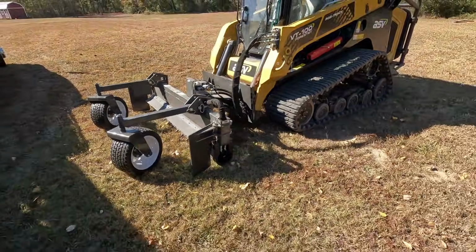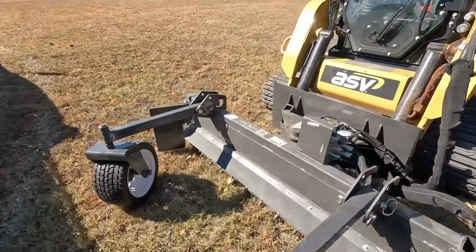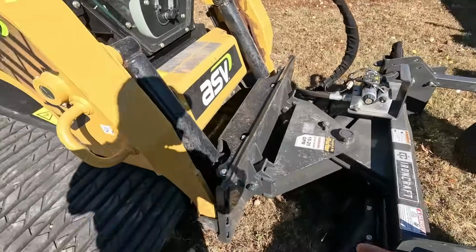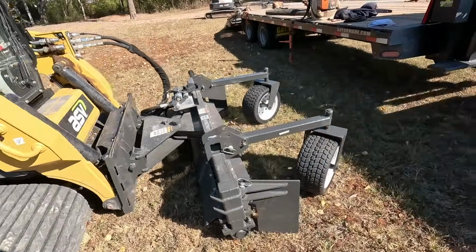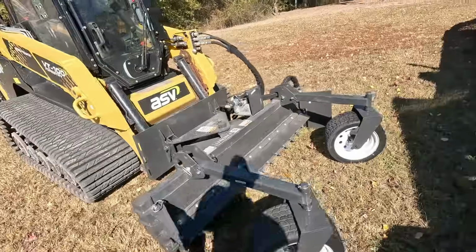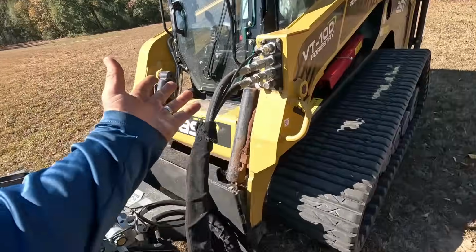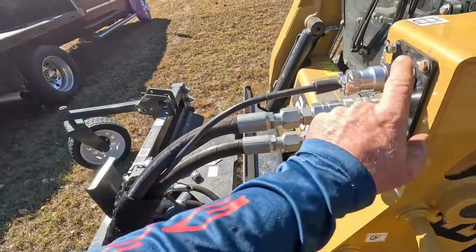All right, guys, I just got it hooked up. So this is Ironcraft, their Harley rake. This belongs to them. I'm trying it out. I've always been curious about running a Harley rake over something like this. So thanks to Ironcraft. Just basic standard flow, nothing fancy.